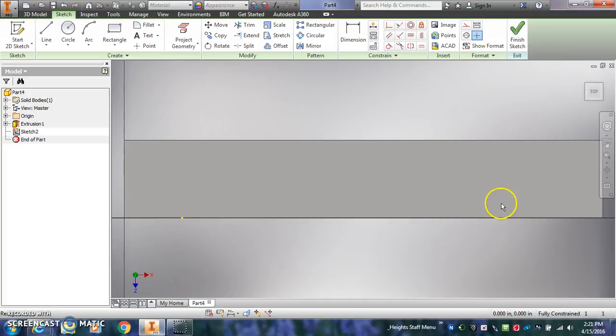So I've got a sketch on the top of here now, and the reason you can tell there's a sketch on there is up at the top here. First of all, you're in the sketch tab, and then you still have all your tools: line, circle, rectangle. So I'm going to use the circle tool, and I'm going to draw somewhere over here on the right side. I'm going to draw a 1-inch diameter circle. So 1, enter.